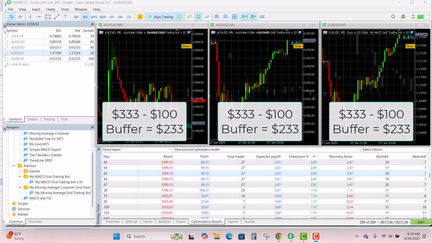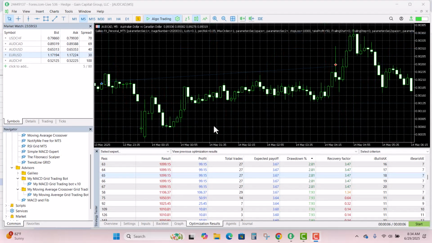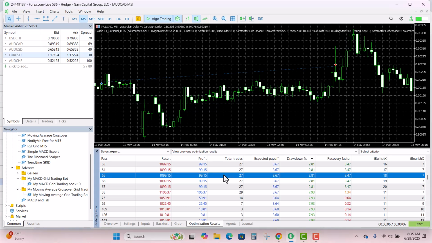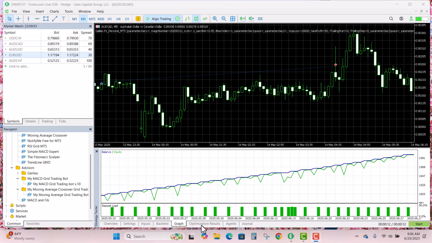Next step you're going to do is run an optimization on chart number 1. And let's say, for example, when the optimization is done, we like this one, that's 27. So we would just come here, double click it, and it'll run a report for us. When the optimization test is done, you just click graph and we see this beautiful blue line going up. That's our balance line showing that we're making profit.